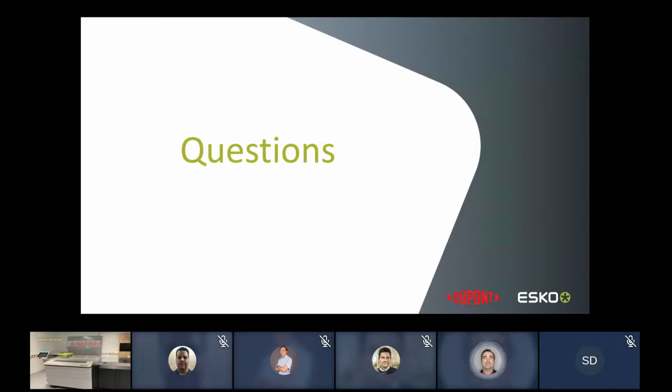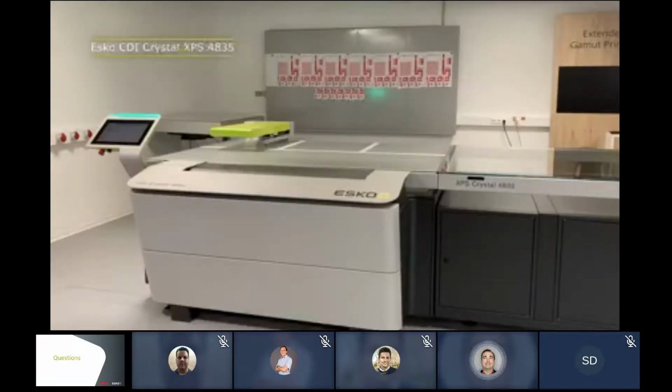We've never really shown this before. It is the automation in the 4838 or 4835 format. And it's maybe a little different than what people saw at Drupa a few years ago. So with that, I'm going to go ahead and get that video started. After the video, I'll hand it over to Brad. We'll show their video, and then we'll take questions again after the two videos have played.